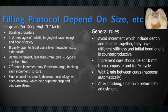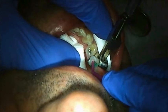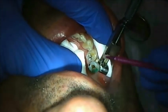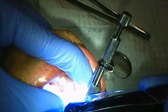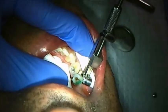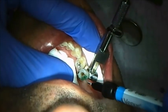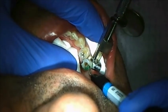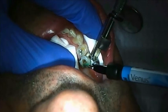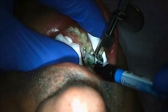As you can see on the video, we're applying the second layer of ClearFil SC Protect and after that we're going to cure it for one cycle. The first increment is going to be a bulk fill venous flow — but we're not going to bulk fill the entire cavity. We're going to use it as a liner, a thick liner, doing an increment of about a millimeter and a half, and we're not going to fill the entire box.